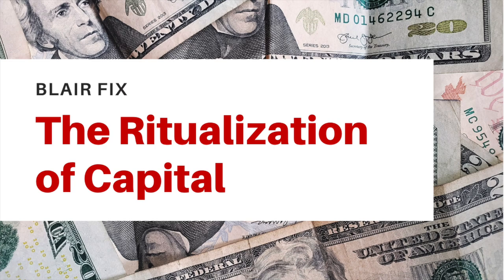These schools set out to explain where the value comes from. Marx famously said the value comes from labor time — essentially, the more labor is embodied in a commodity, the more value it should have. Then after Marx came the marginalists, the neoclassical school, who said no, it's not labor time, it's utility. Consumers derive satisfaction from consuming a product, and we measure that in terms of marginal utility. So ultimately, the value of capital — whatever your capital good is — has to ultimately boil down to the utility it provides. That's the gist of these two schools of thought which dominate the discussion.